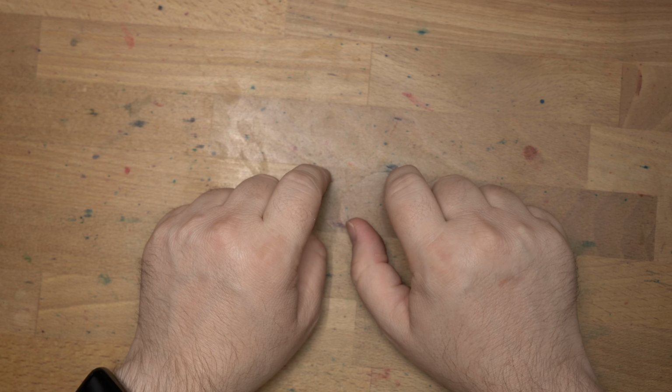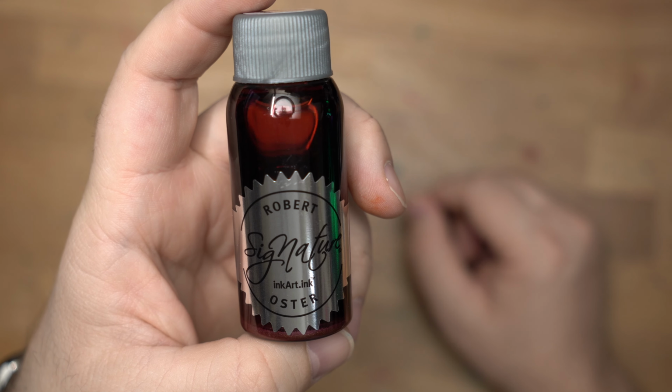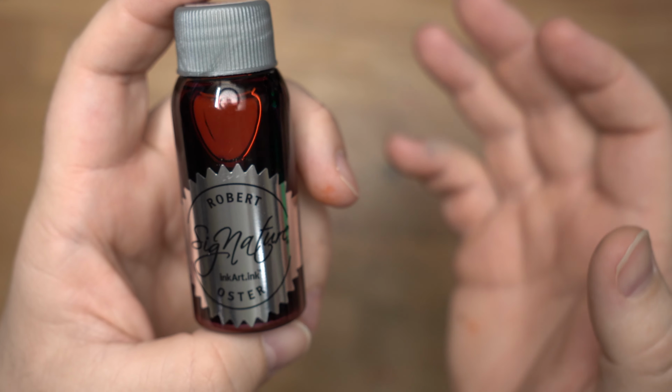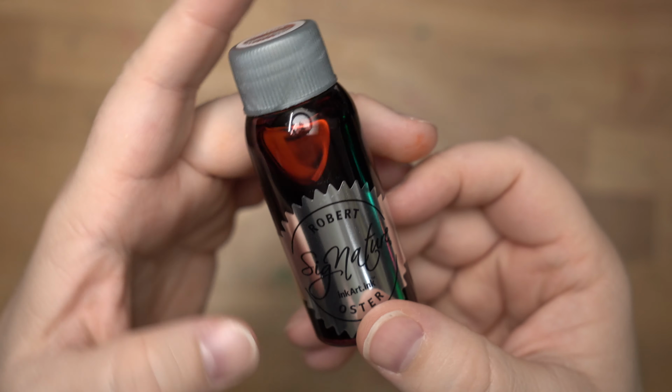Hello folks, what's up? My name is Mike, this is Inkdependence, and today we have an ink for you. This is Robert Oster, and you can see this has a silver label and a silver cap. This is actually, I think, the first of the Robert Osters that I have reviewed that are shimmers, which is kind of fun. I don't know why I haven't done that before, I just kind of haven't.